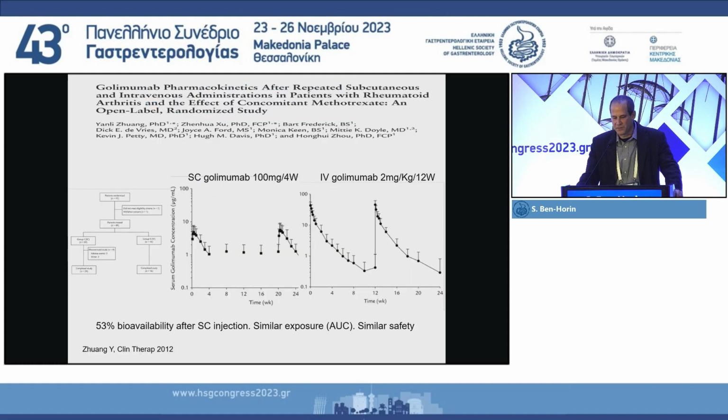And just to show you that this is indeed so, I'm not sure how many of you realize that this study exists, but there was a study comparing sub-Q golimumab, Symphony, to IV golimumab. The company eventually decided to desert this formulation, but this is a nice, vivid illustration of the differences in PK profiles between a sub-Q formulation and the same drug given as an IV, illustrating what I just showed you in terms of the peaks and then the troughs, which are much lower than the ones seen in the sub-Q on the left-hand side.